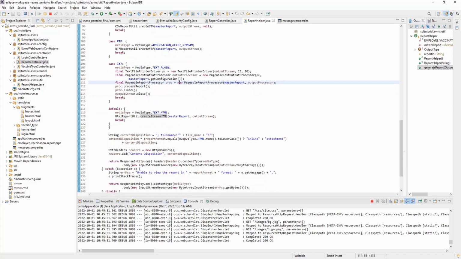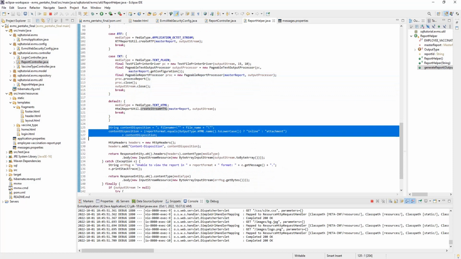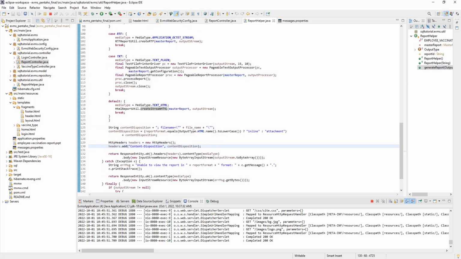It's really simple. And then here, again, not to go into too much detail, but we're just setting the header. And you have to set the header the right way, especially the content disposition, because you're trying to export some kind of file to the user. So the browser needs to know how it should present it. Should it present it inline, or should it present it as an attachment? I think the difference is one downloads it, and the other one comes as part of the page. So that's the difference. So all I'm saying here is if it's HTML, just make it part of the page.